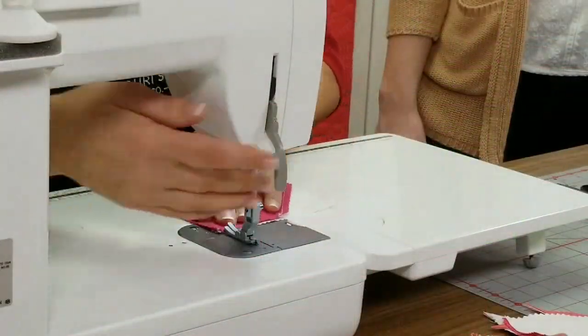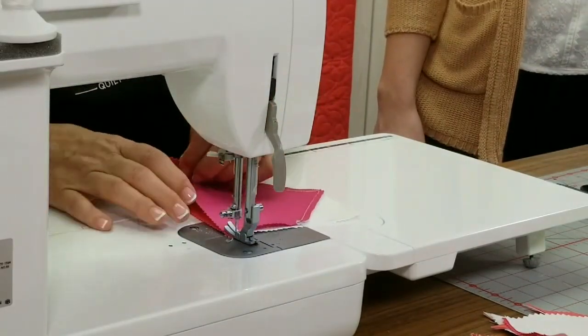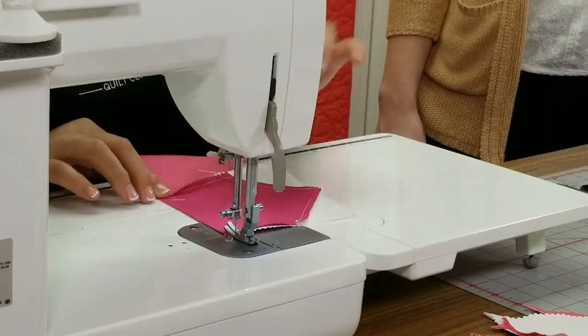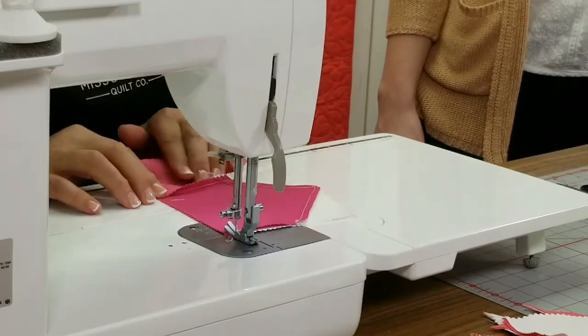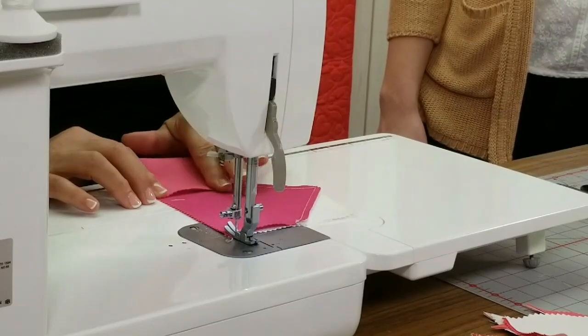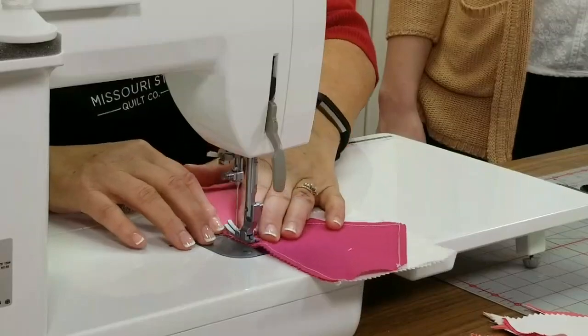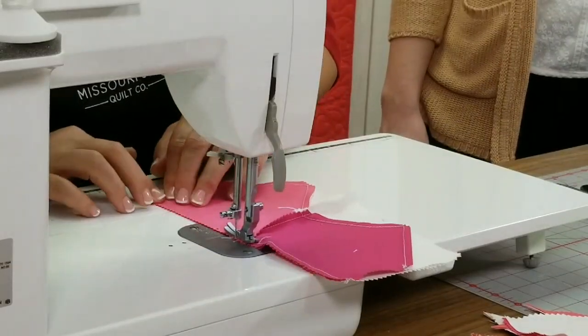So that means I'm going to take a few anchoring stitches right here to hold it. And then I'm going to make sure my seams are nested. If she has one ironed this way, to nest it, I'm going to push it the other way. So I'm just going to come along here and sew there and then make sure I'm lined up again.